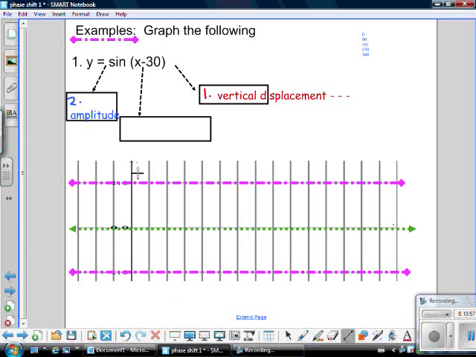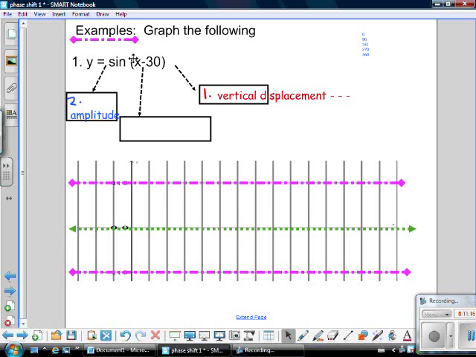Now this is where some of the work comes into play. Now, after I have those two dotted lines, at least a teacher looking at my work will know that I understand displacement and amplitude. So that if I run into trouble a little bit on the x-axis, at least I'll get something out of it.